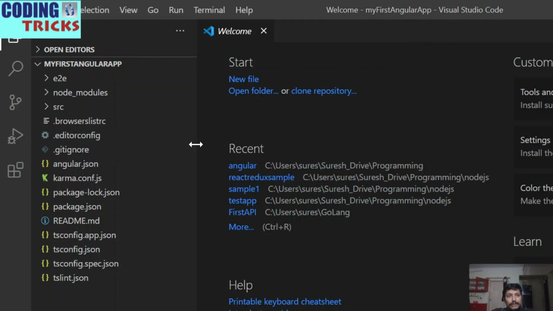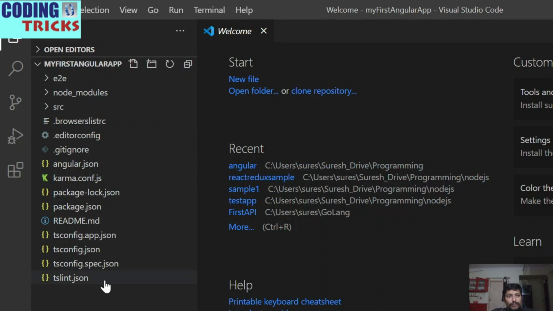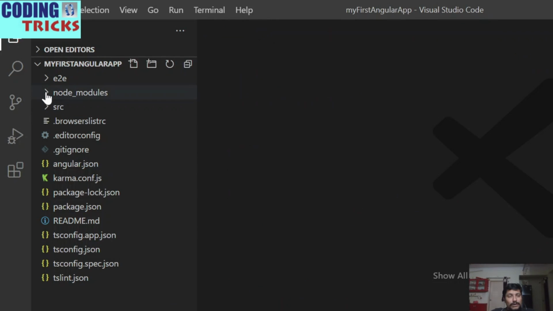Yes, I have created it in this folder. Okay, so the application is created and it is showing up my folder structure. If you see here, I have node modules. Node modules are the dependencies which are required to run this Angular application. So I have these node dependencies in the form of node modules.